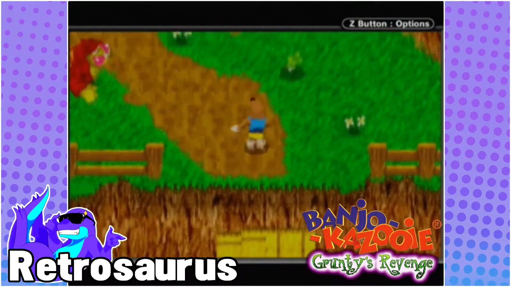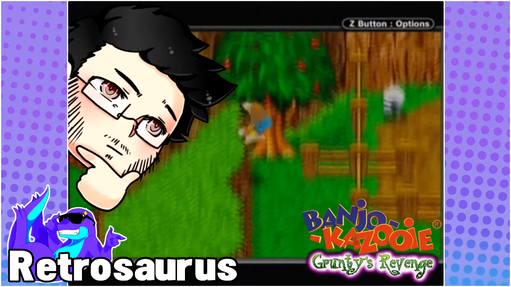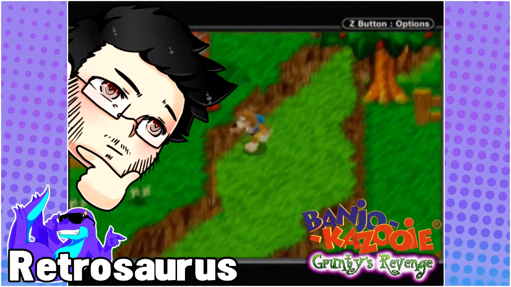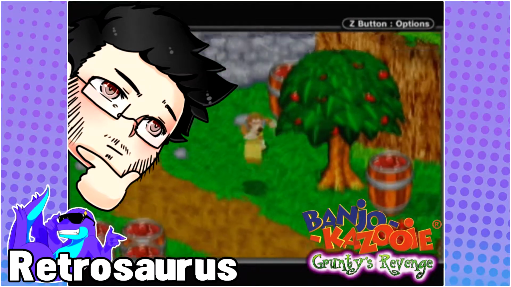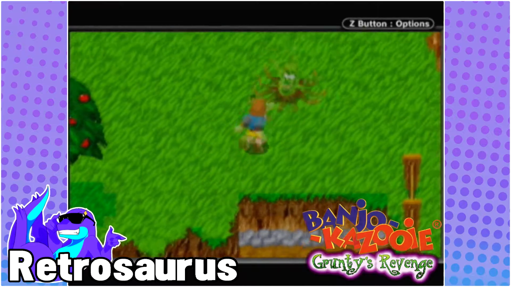Banjo-Kazooie Grunty's Revenge was released in 2003 and took place between Kazooie and Tooie and involves some kind of time travel BS and kinda made sense. Honestly, I don't remember a whole heck of a lot about the plot, but the game itself retains much of the feel and core design of the series, but in a top-down, almost isometric approach.